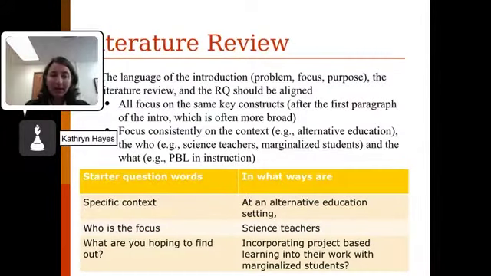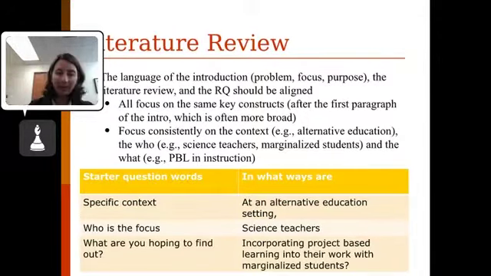The other thing to check about your lit review, and again, this is a repetition, but now that you've been trying to hone it, this will help you. So go back in and look at your lit review and make sure that the lit review and the introduction and the research question all focus on the same key constructs so that you're not throwing a random one in just because it was one of your contributing factors. Also, that you have brought in the context, so the place, the who, like what kinds of students, and the what, right? That you've defined those and you've brought those up.